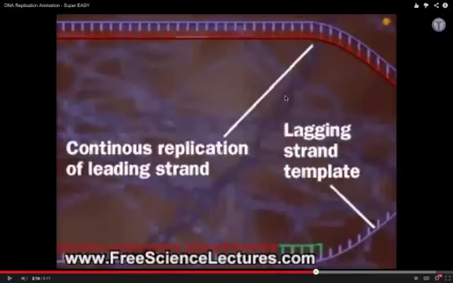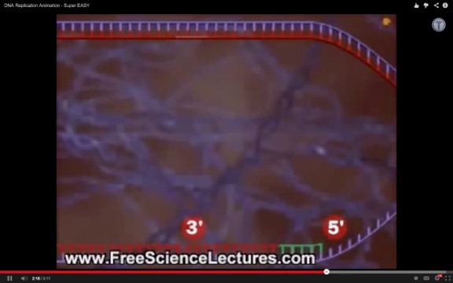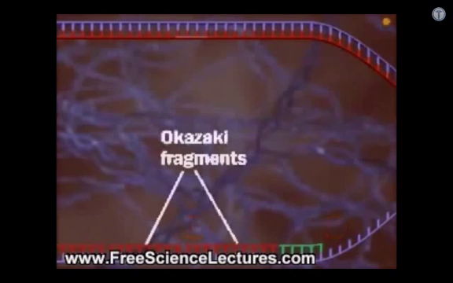What they actually didn't tell you is that this continuous strand in the 5' direction actually starts with an RNA primer, because DNA polymerase 3 cannot start from nothing. So it lays down a piece of RNA. It has to form from 5' to 3' too. It forms in pieces called Okazaki fragments.